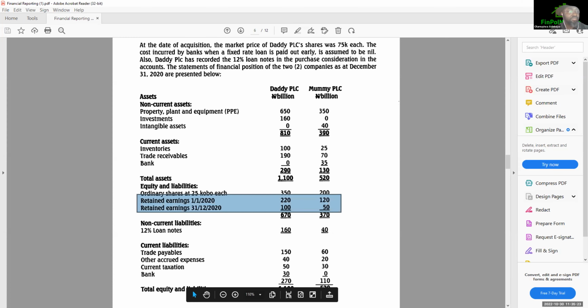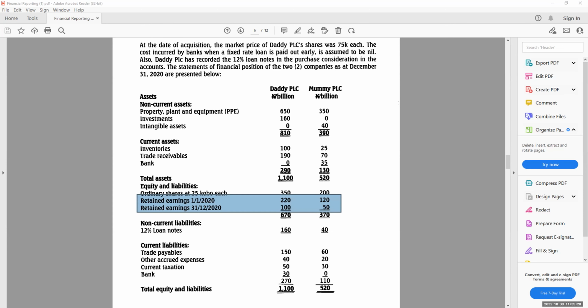Go ahead. Yeah, I think the retained earnings are at January 1st. That's the retained earnings at the beginning. Why are the retained earnings at 31st of December? That's the accumulated, that's not for the year, that's just accumulated to January. Then if you want to get the year end, you add the two together. Am I making sense? Okay.